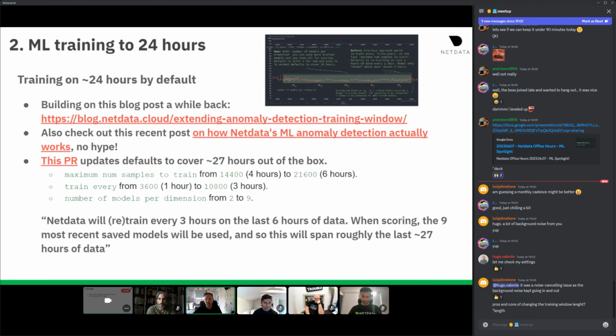So what we're looking for here is that when you do see a blip or an increase in the anomaly rate, we want it to be 9 times out of 10 that there's something there. Bear in mind that all it knows about is the last 24 hours. So we're still not able to get things like 6 a.m. cron jobs or things that happen once a day. That's the next set of types of anomalies that we want to cover. So we're slowly, bit by bit, trying to extend the Venn diagram of the type of anomalies that we cover.